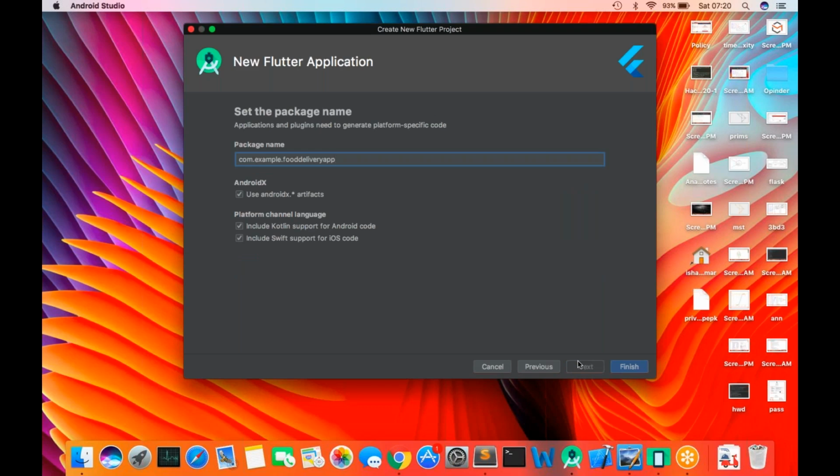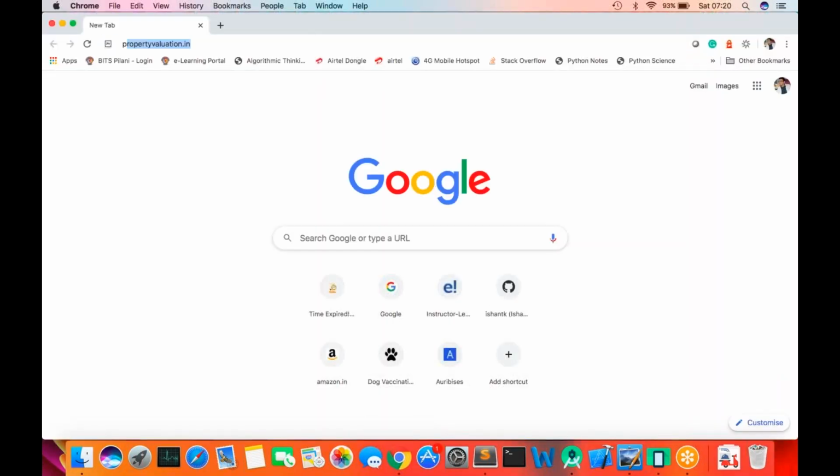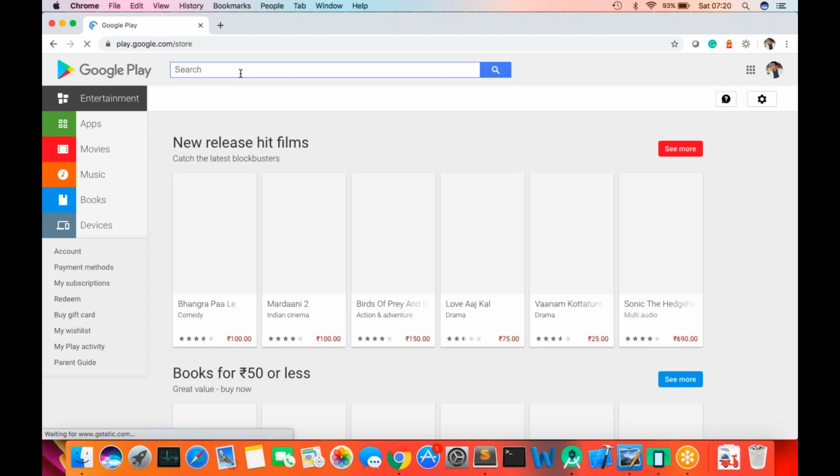This is how we see the package name for your application. Guys, the package name is pretty important here. Why is the package name important? Let's see that. I'll go to play.google.com. When you go to the Google Play Store, you can look for some applications. Let's look for a very famous application called WhatsApp.